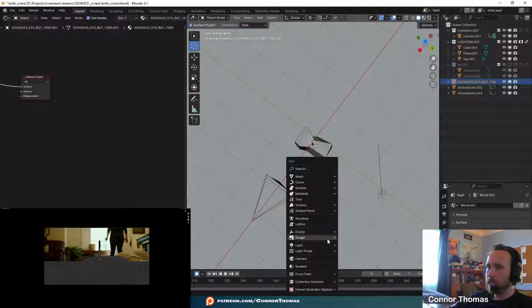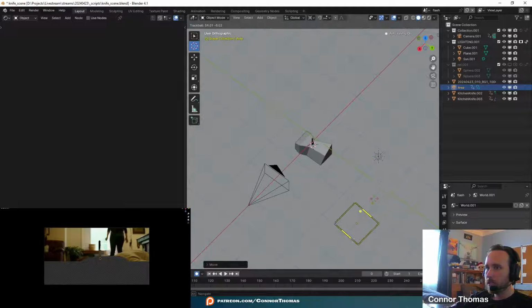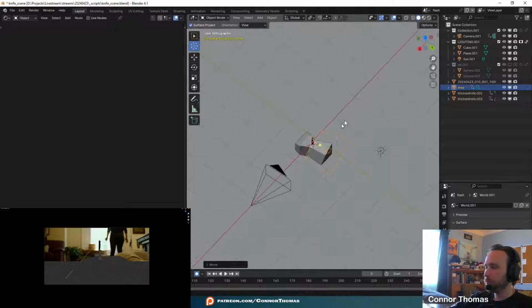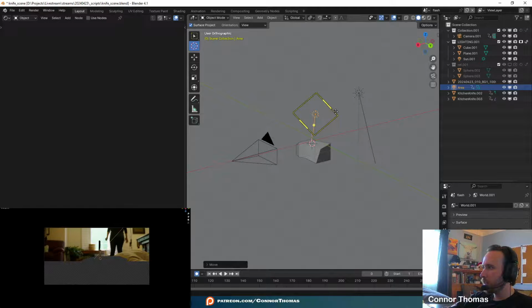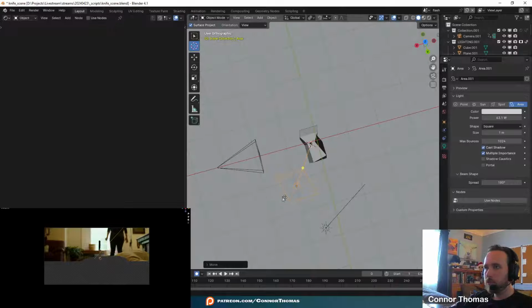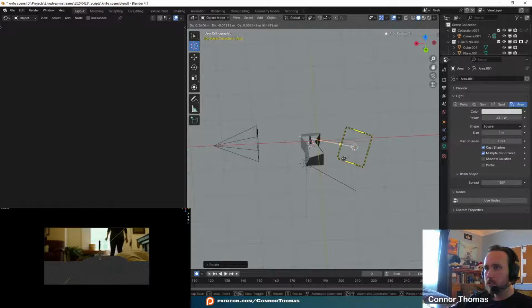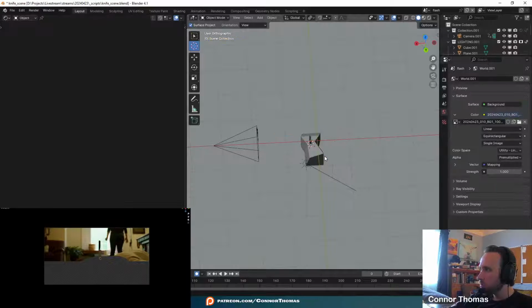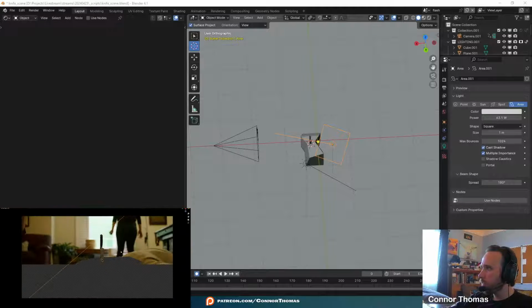So let's go ahead and add in, we do know that the light changes, an area light. I mean, we know the light changes because that's the only reason we're creating this separate render here. I'm going to just add in an area light and just position it up against the knife here. We're going to just turn up the brightness of this particular light. And we're just really trying to catch the specularities as much as possible. I like that. That works pretty nicely.